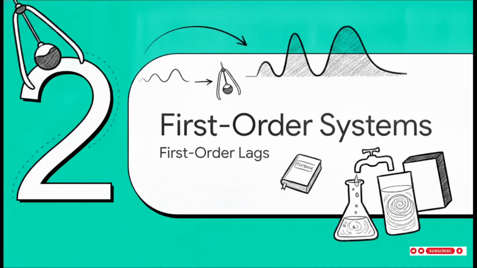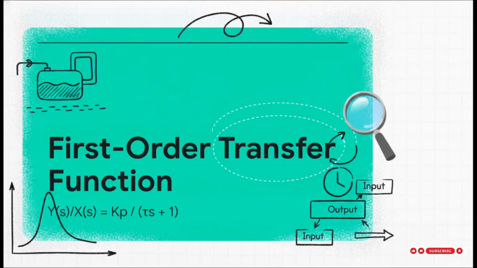Moving right along to Section 2, First-Order Systems Explained. Let's start with the baseline of our concept to reality pendulum. Now, in a lot of your textbooks, you're going to see this referred to as a first-order lag, or maybe a single exponential stage. But the absolutely crucial point for any first-order system is this standard Laplace form. The output variable Y(s) over the input forcing function X(s) equals the steady-state gain, Kp, divided by the time constant tau times s plus 1. Any physical system that fits this exact mathematical model is officially a first-order system. The real giveaway? Notice that the denominator must be in the form of tau times s plus 1.